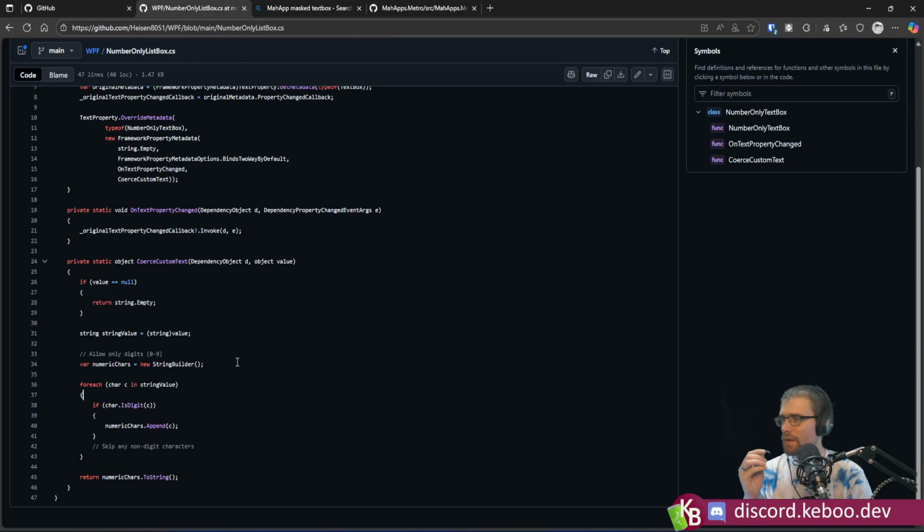But yeah, I don't necessarily see a problem with this. Some people might scoff at the fact that it's a string copy, but you're going to end up with that anyway. You might want to handle the value coming through. You might also want an extra if case. There's a static property on dependency object called unset value.